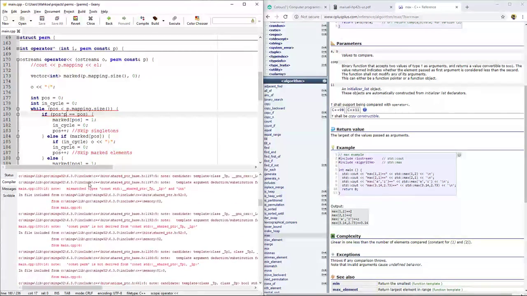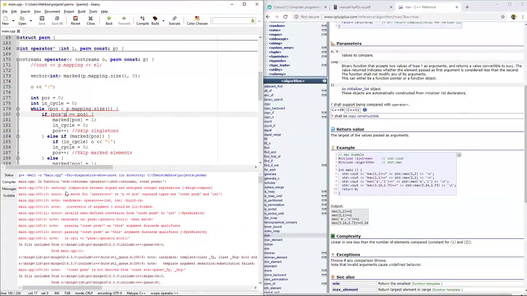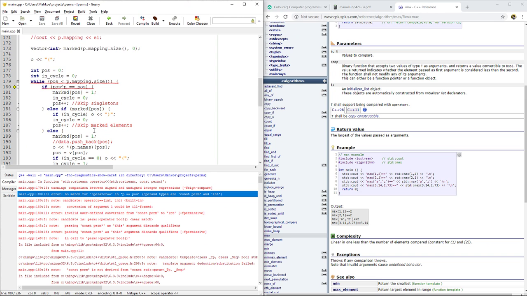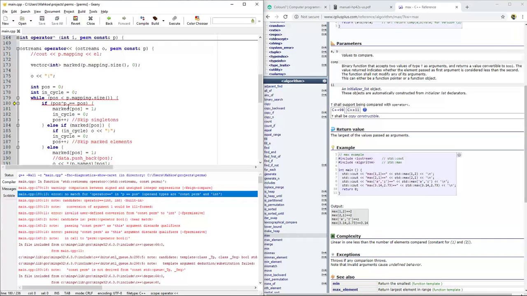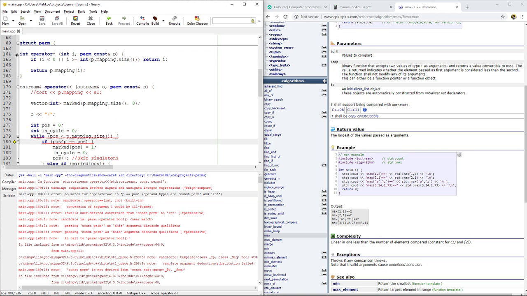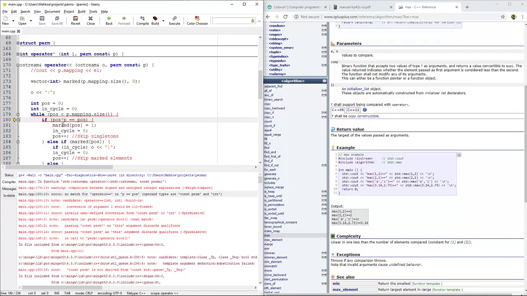Okay. Error, no match for operator equals. That's weird. And get rid of that warning. That'll drive me crazy.